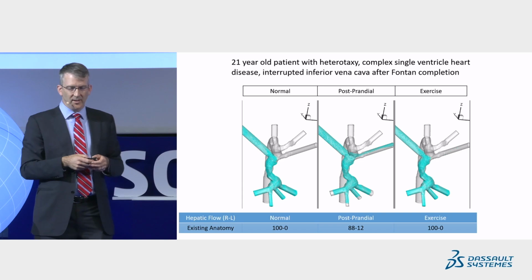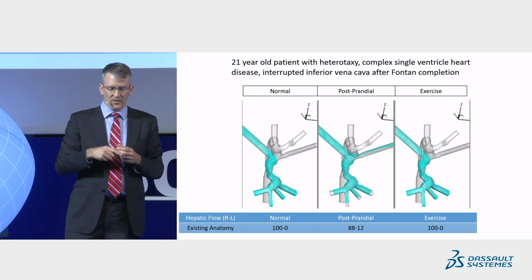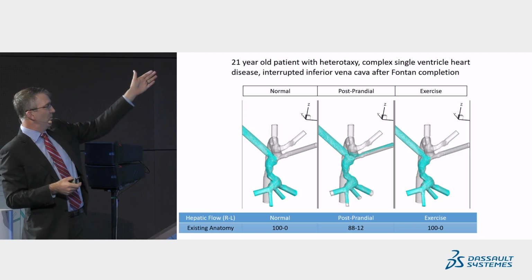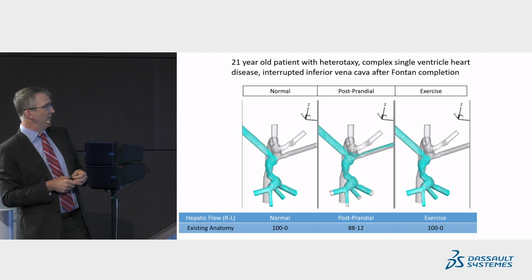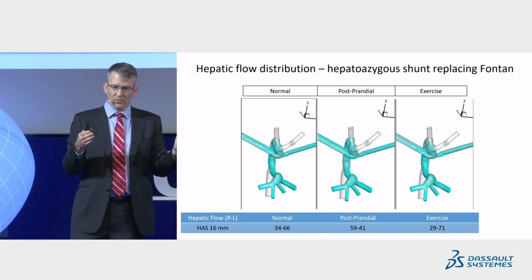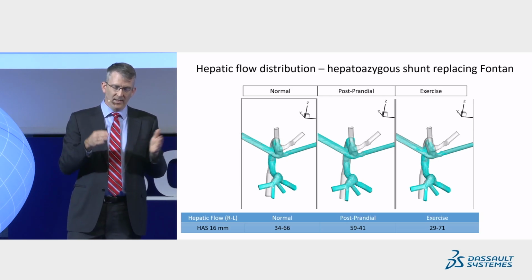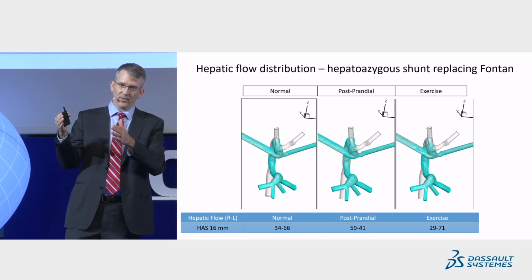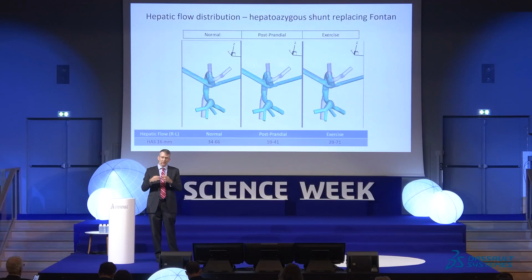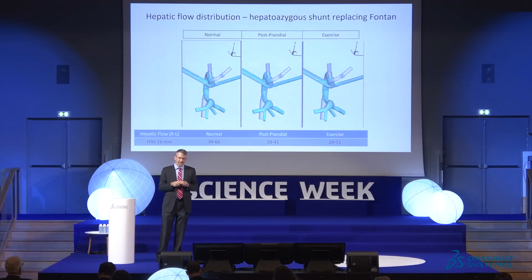We've also done CFD in patients who already have these arterial venous malformations. This is a 21-year-old patient. You can see in a normal resting condition had 100% of hepatic venous return to his right lung. And after virtual surgery and CFD, we're able to get now 66% of the hepatic venous return to the left lung, and we've shown a dose response to this. And so when we do these Fontan revisions, we really try to get the majority of the hepatic venous return to that affected lung to heal those AVMs quickly.